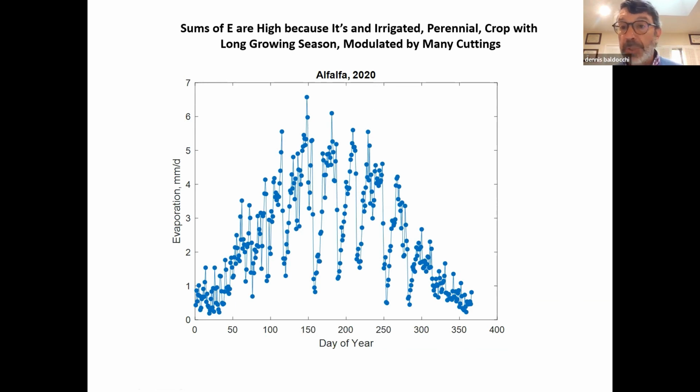And just for reference, when I was a grad student in Nebraska, my professor Norm Rosenberg actually observed evaporation rates up to 14 millimeters of evaporation per day in alfalfa. So it's a very heavy water feeder. So again, when you're thinking about crops you may or may not choose, you have to make these choices about your water.